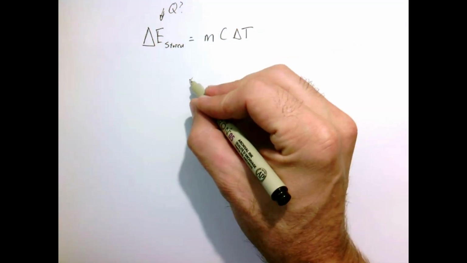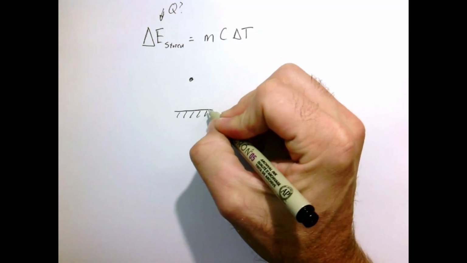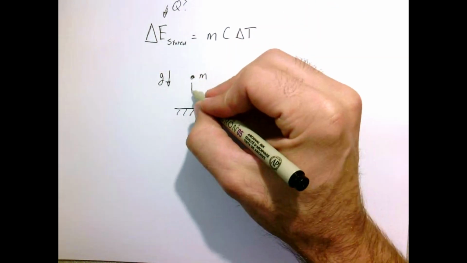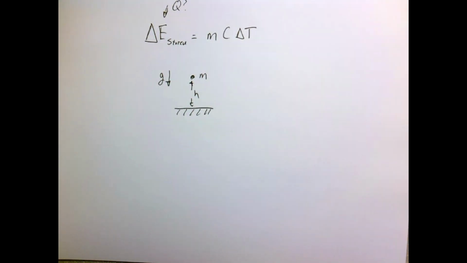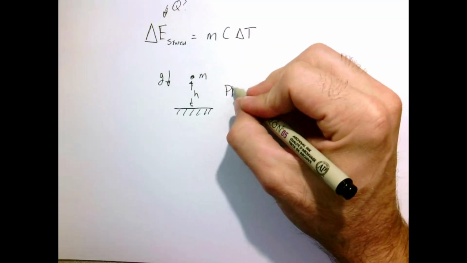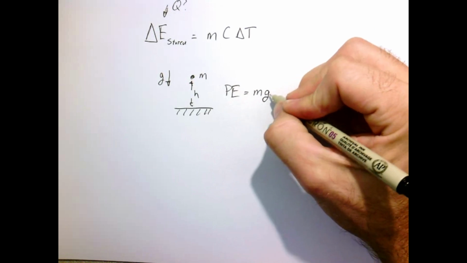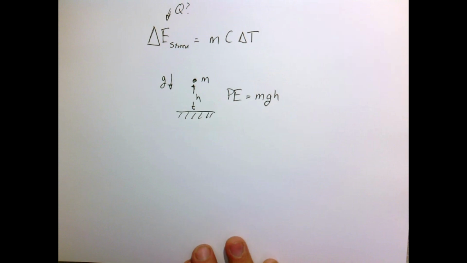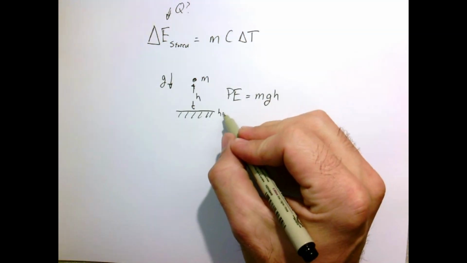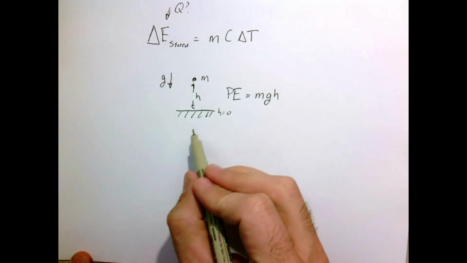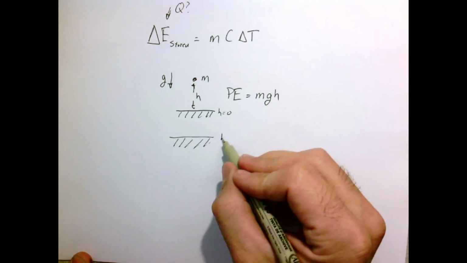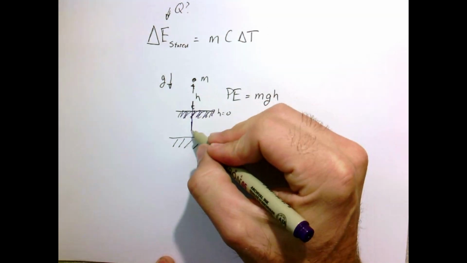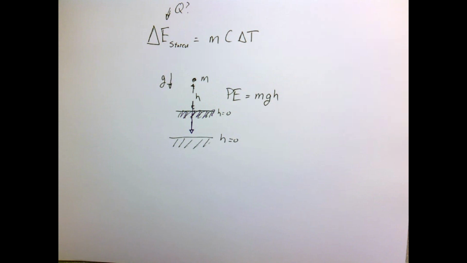So an example of this might be potential energy. So imagine if I had an object with mass m, acceleration due to gravity, off the ground by a height h, we would say that the potential energy is equal to mgh. And now you probably remember from mechanics that this, what we call h equals 0, actually doesn't matter. I could also likewise say, let's define a point down here to be h equals 0. Forget that. Let's go all the way down to sea level. I haven't actually changed the problem.